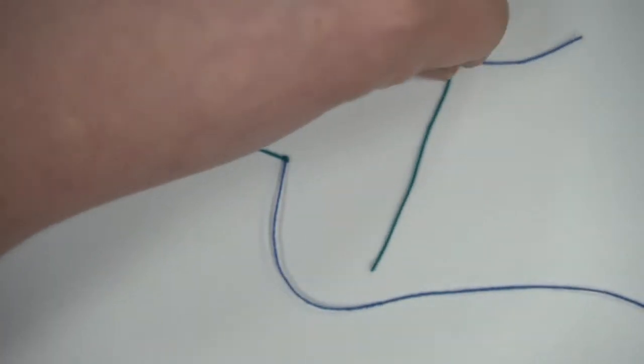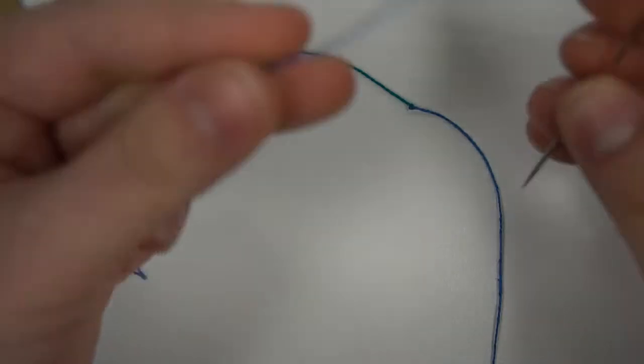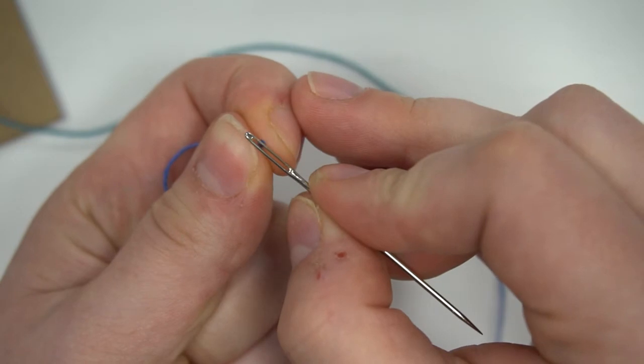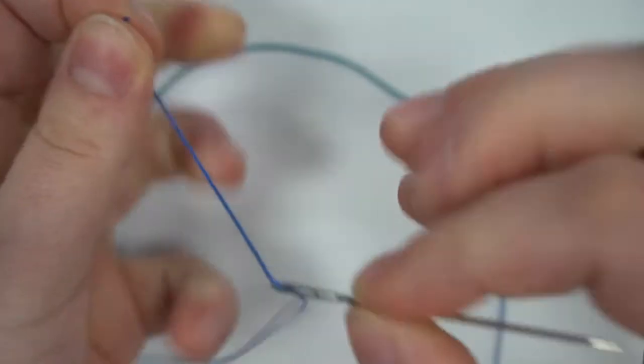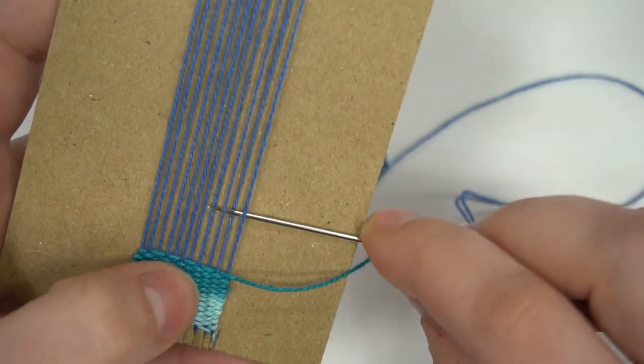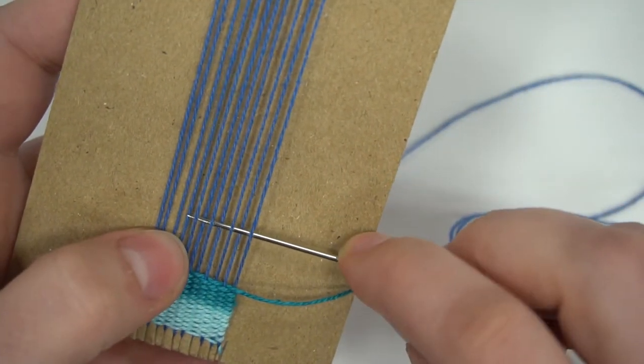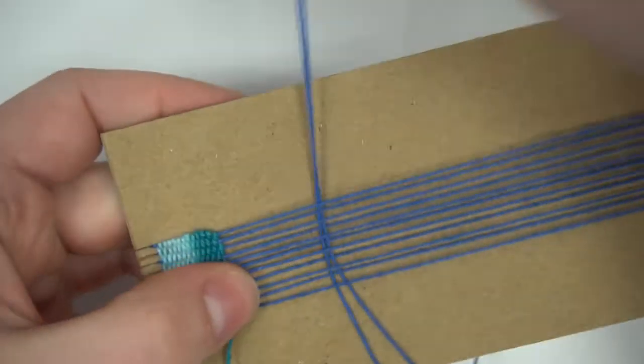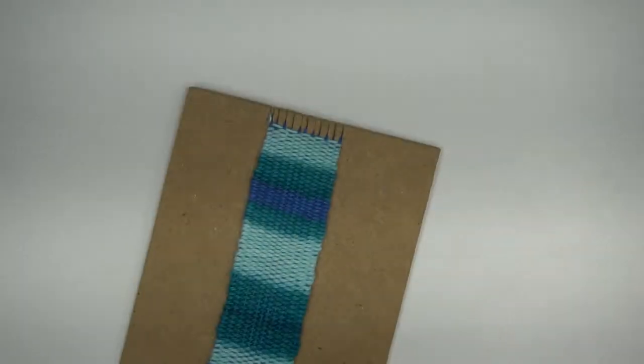In weaving, you actually do want to have minimal edges so that as you weave, you don't have a big lump in the middle of your bracelet. Or if you were doing this on a larger scale, in the middle of your blanket, you want to be able to hide that. You could leave the edges longer and weave them in, and that kind of hides them as well if you were doing this on a larger scale. But on this micro scale, it can be a little bit difficult to hide the ends.